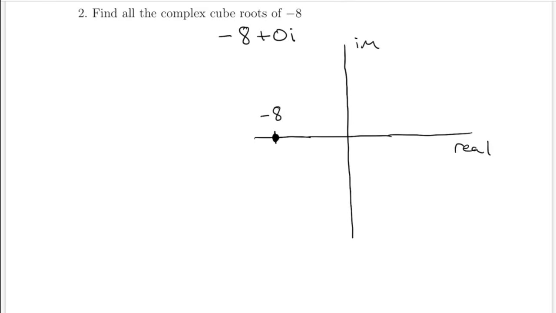And this is a great example of why I like to plot these in the complex plane, because we can actually visually see what our r and theta is. Remember, our r is the distance from the origin to that point, which is clearly 8, right? And our theta is this angle that takes us out to this line that extends out to -8. So in this case, our theta is actually 180 degrees. We didn't even have to really do anything other than just look at the point we plotted in the complex plane. So that's why I like to do this.